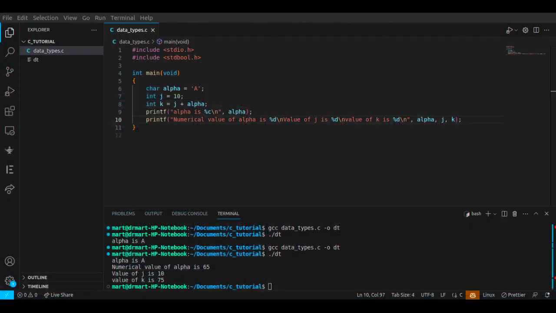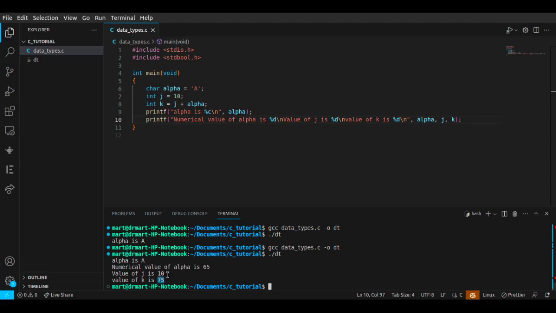Going back to our code, you can see that the value of capital letter A is 65. So you can do some arithmetic with it. J is 10, and then k is 10 plus 65.